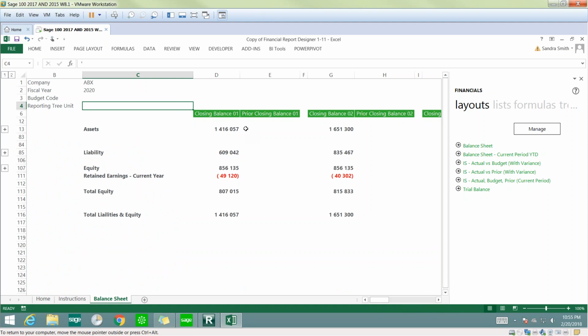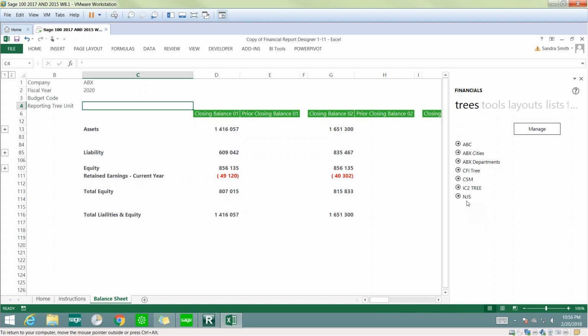Now if I want to see my trees, I'm going to come back to the task pane and click on my tree tab. I have several different trees set up. So if you segment your accounts, maybe by region or by company or by product or something like that, that's okay. You can drag the information over for each region or product or department that you would like to see.